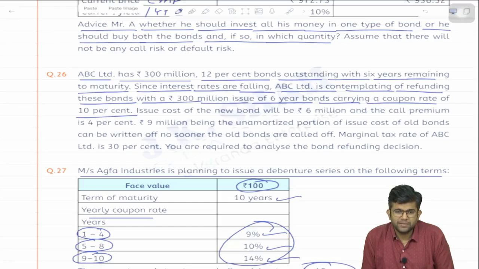Imagine that Mahalakshmi is going to buy these new bonds at 10%. 300 million Mahalakshmi will pay. New investor, correct? Sir, take the money that Mahalakshmi will give and give it to Bhavani. Game over. Which means the 300 million which is there in your project will now be considered to be Mahalakshmi's money. I hope you are understanding.